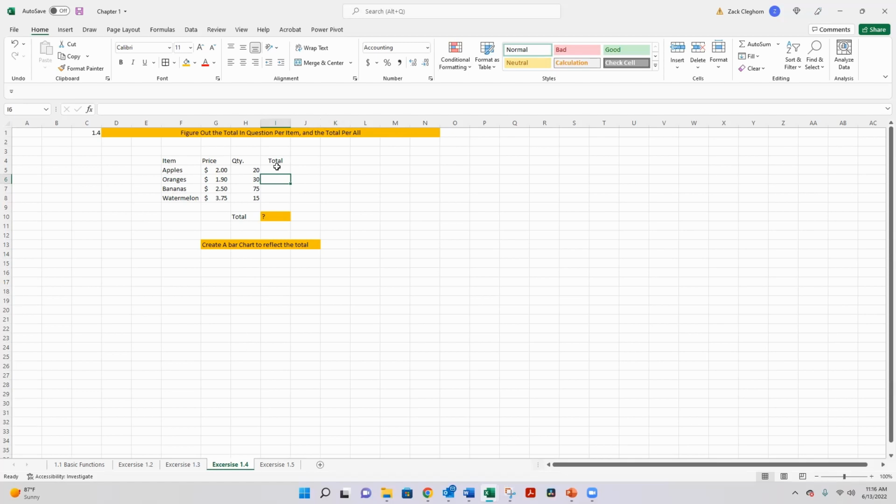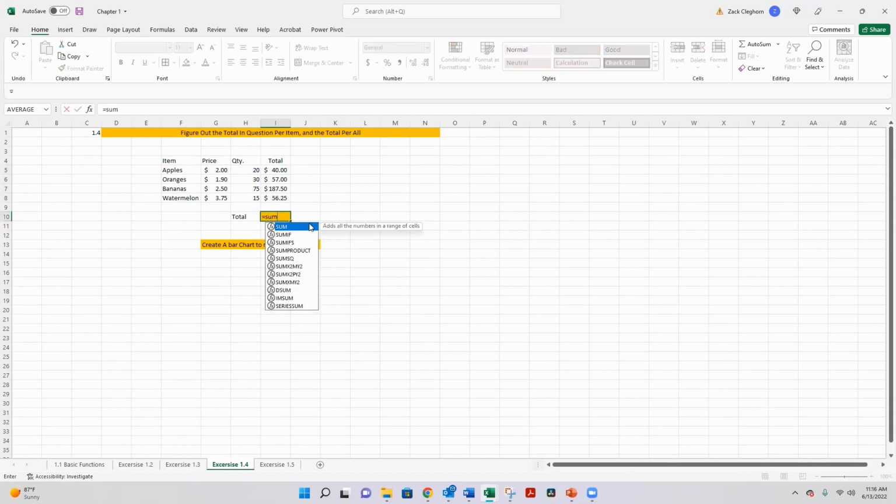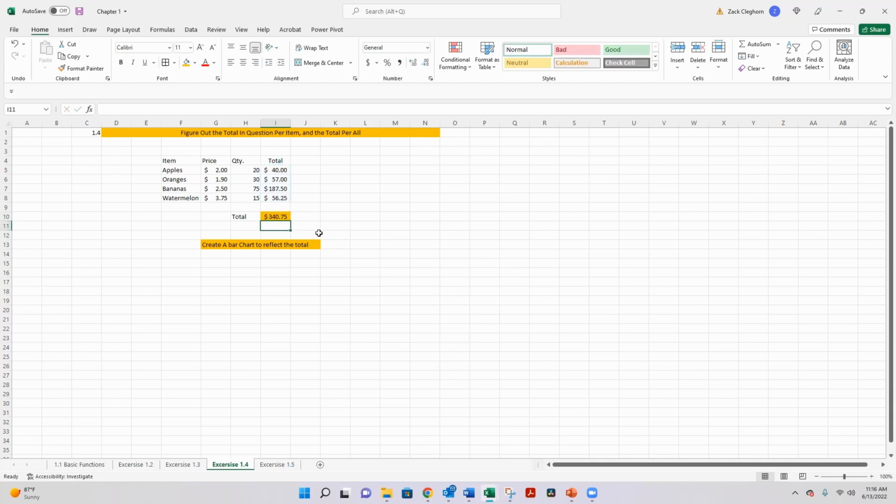Very similar to 1.3, all we're gonna do is set up the functionality here to reflect the data here, right? So his total is essentially $340.75. Now it says create a bar chart to reflect the total.